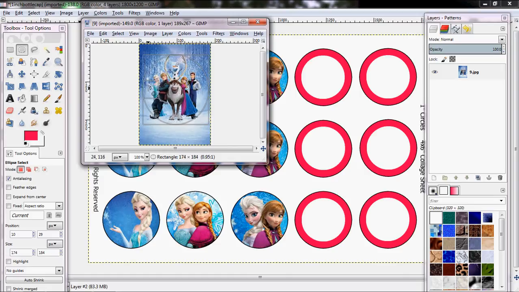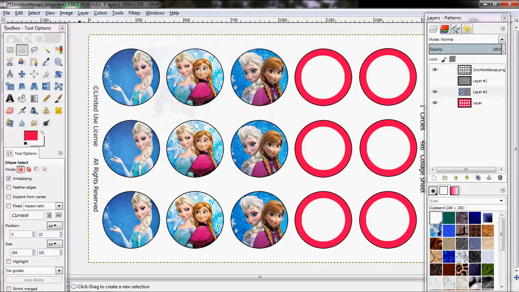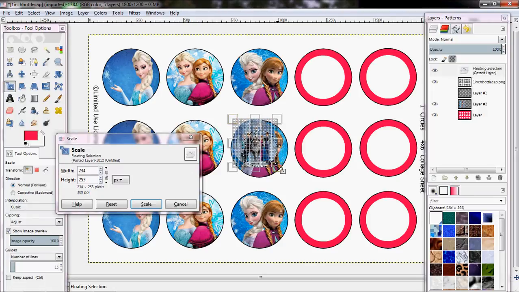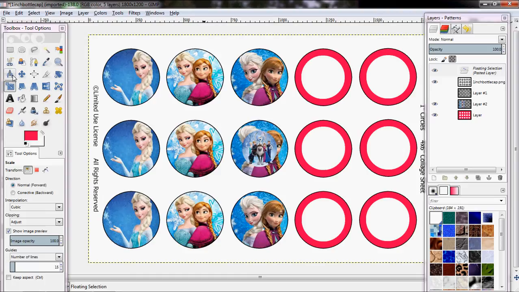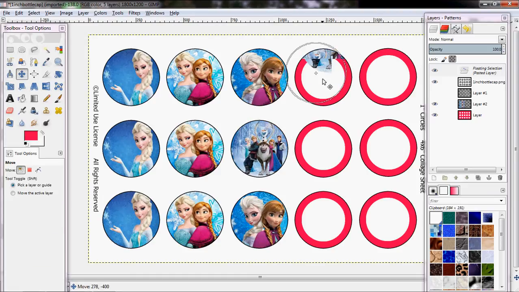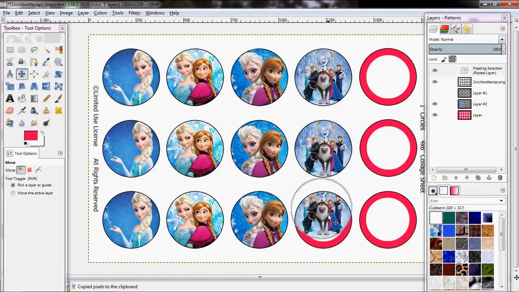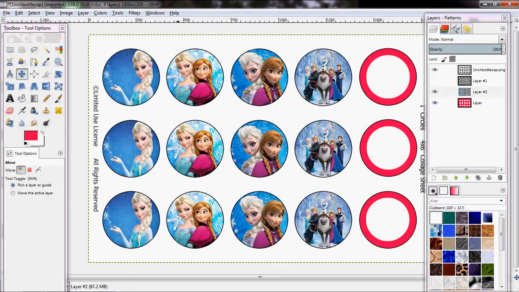Anyways, you'll just keep doing this. I've saved one image for last that's a bit harder to crop out, so I could show y'all. So it's coming up right after this one. Go to Control C, exit, Control V, and stretch it out to your circle. And then Control C to copy, Control V to paste. And Control V to paste again, and there we are.